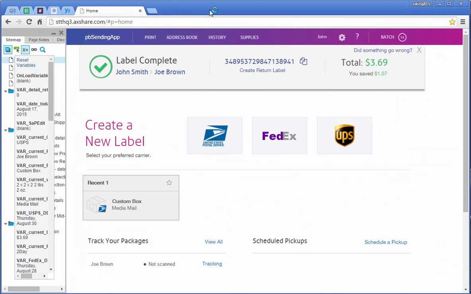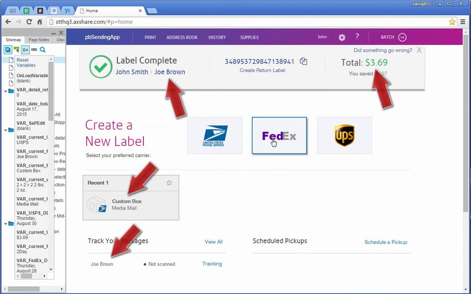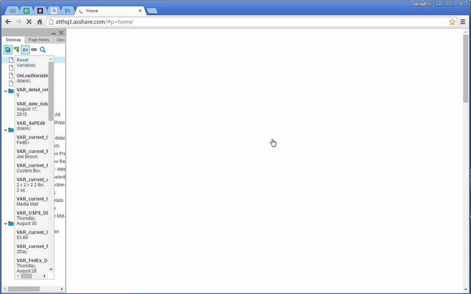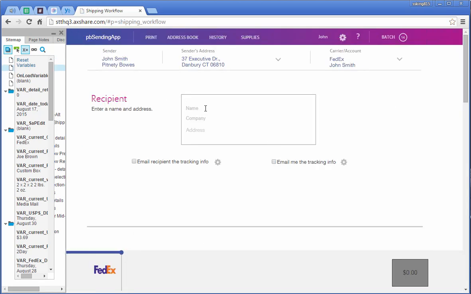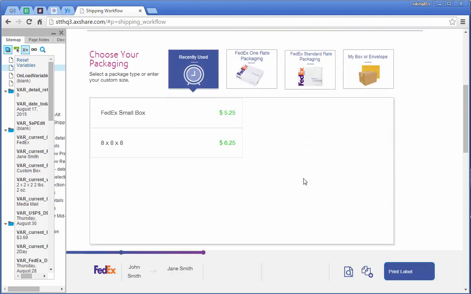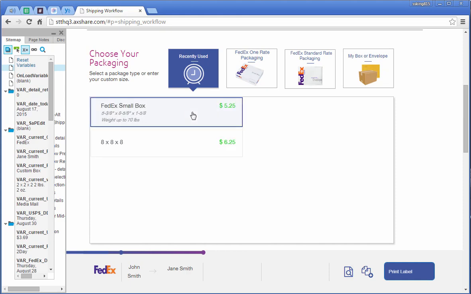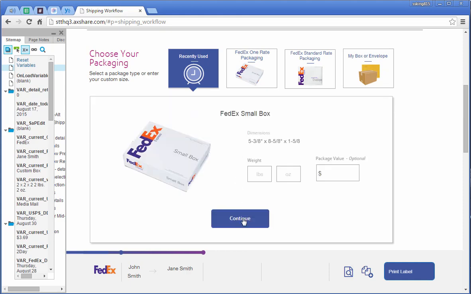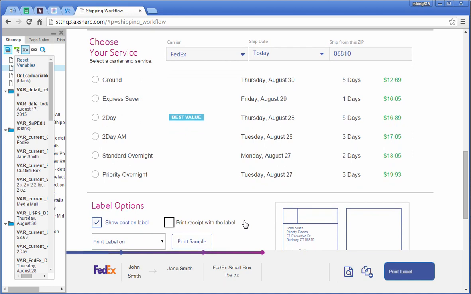So the variables make it possible to get through this flow and keep the footer updated and keep the service widget updated. Now if I print and go back to the home page, this information also makes it available to display the service I chose. This gets even better if I go through multiple flows, because we have the ability to capture multiple flows in our variables and use those to populate the home page with live data.